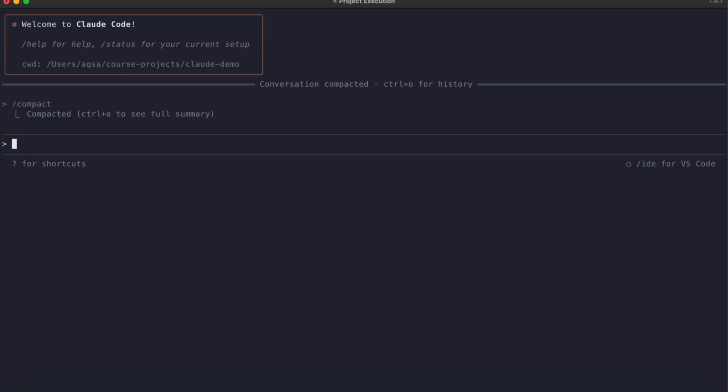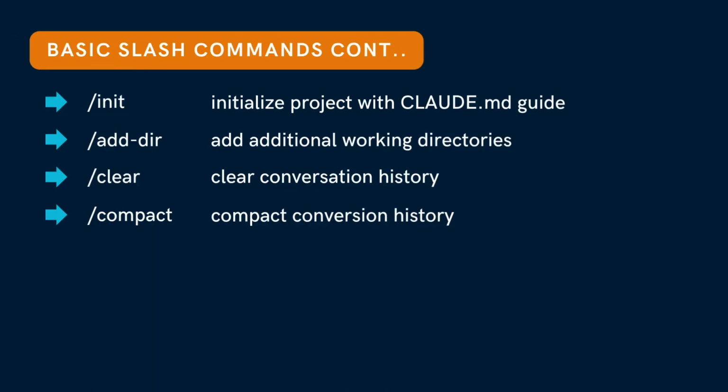It will now compact the conversation history. This feature is more helpful in longer sessions, but I am showing it here with just one command for demonstration purposes.